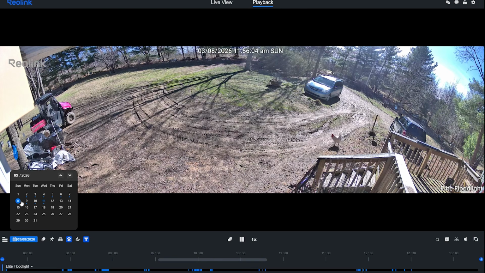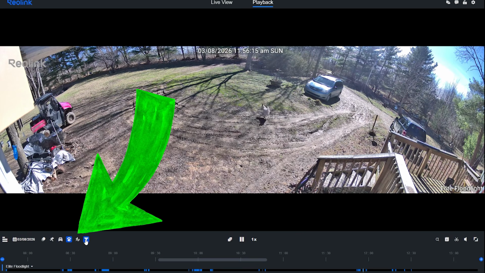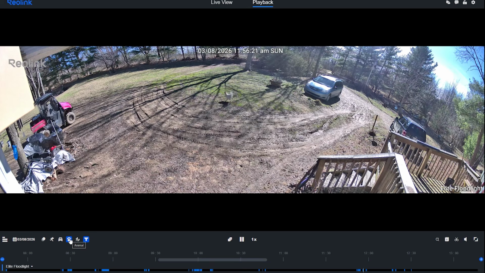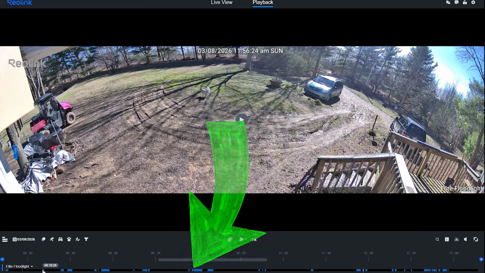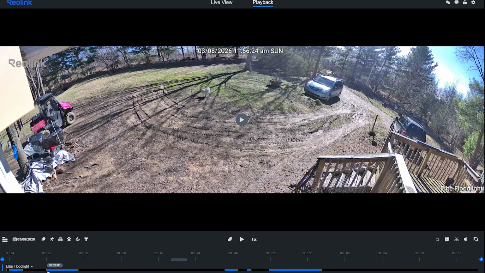Right now we're on Sunday. What I would like to do is stick with that for now and show you some of the other features. You can see we've got some filters right here across the screen, and right now we have animal selected. If we unselect that, you're going to notice down here on this timeline, and we can zoom in and out on that, that there's some blue markings. Those blue markings each represent its own capture point. So you can see there's a little blue one here, and then there's a gray space. The gray is a dead spot, and then another capture picked up. So this is all a series of events that happened. We can click in there and see what happened.